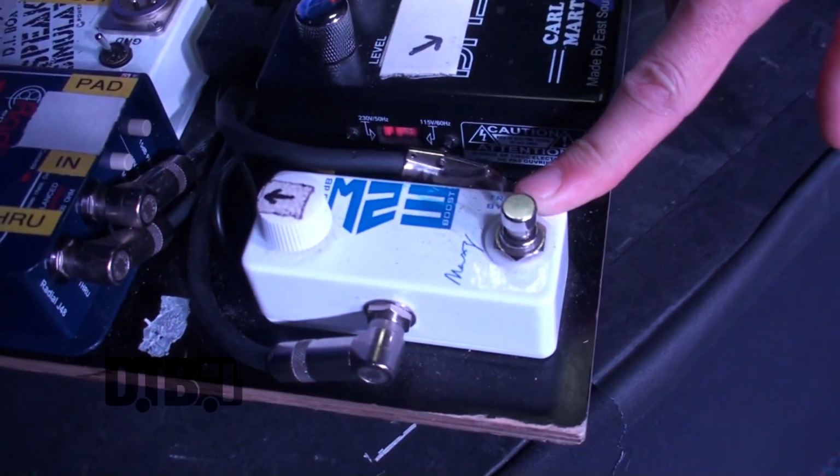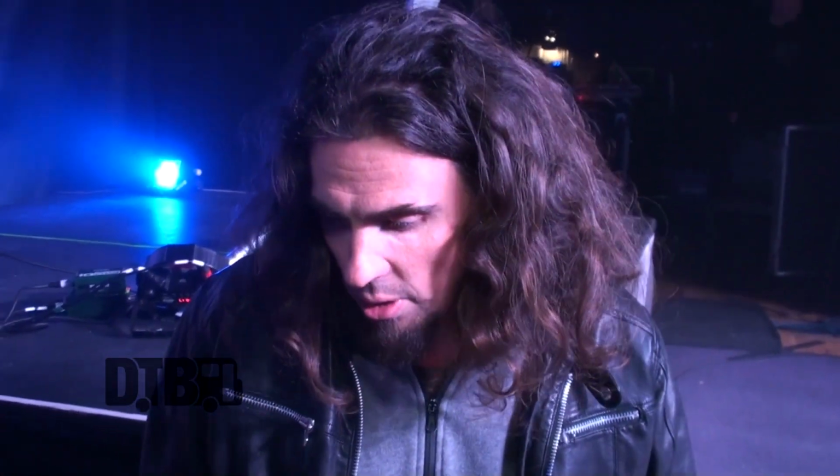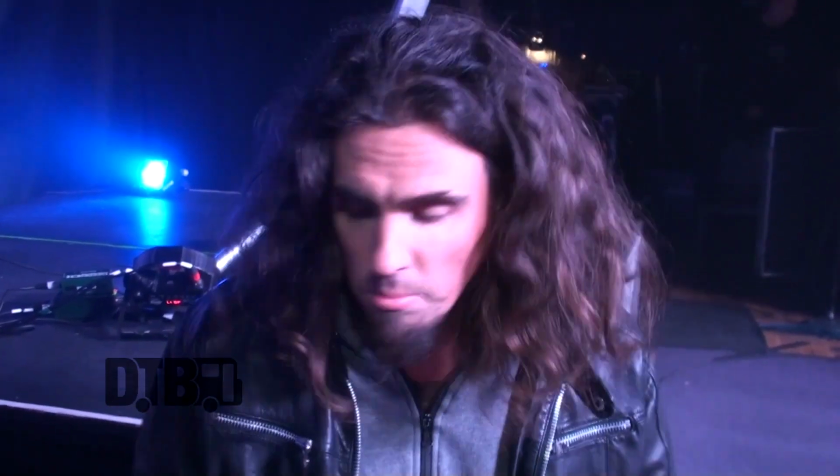After that I have a booster pedal, which just makes it louder for a tapping part. I have a Wolf's Dayang song that has a solo boost.